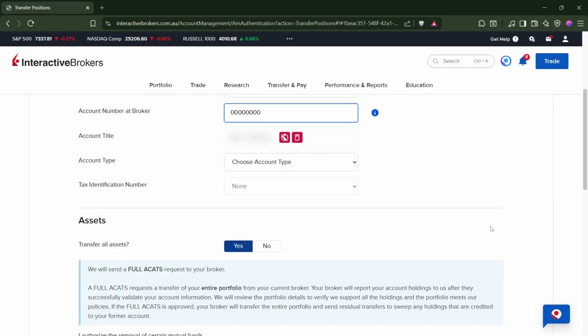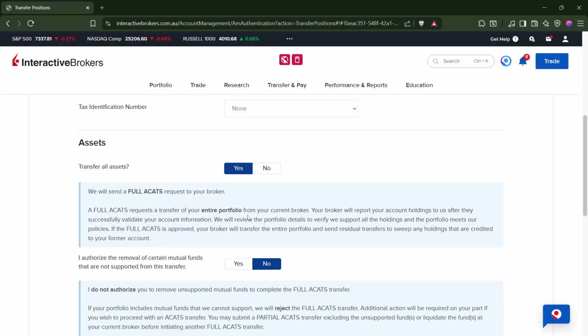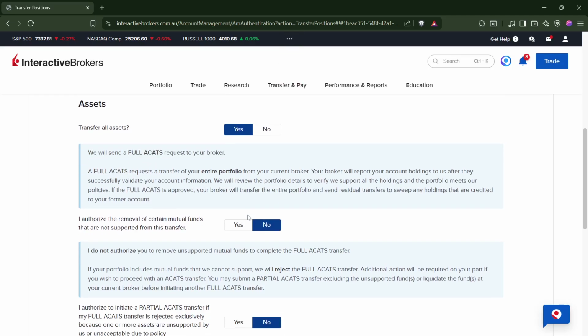After filling in those details, choose whether you want a full transfer or a partial transfer. A full transfer moves everything from your eTrade account. A partial transfer lets you pick specific assets. If you go with partial, you'll see an asset selection interface where you can add stocks by symbol or CUSIP and specify how many shares. Once you've made your selection, click Continue at the bottom of the form.